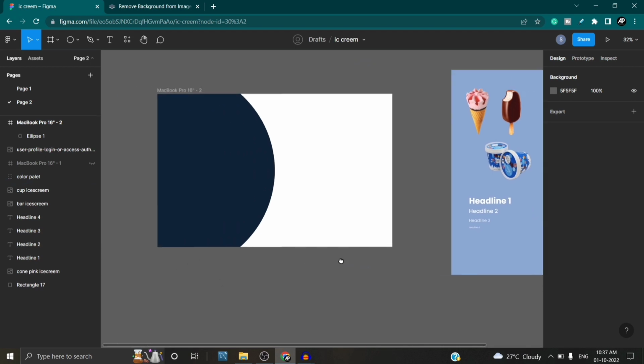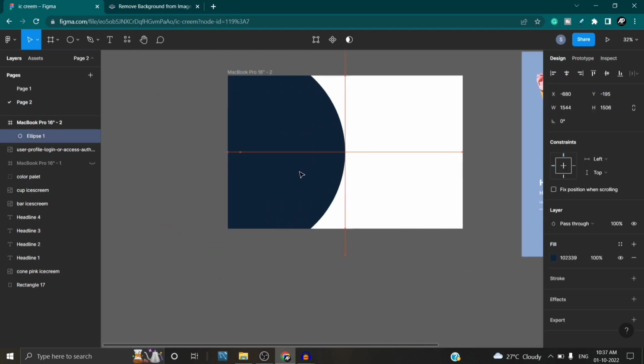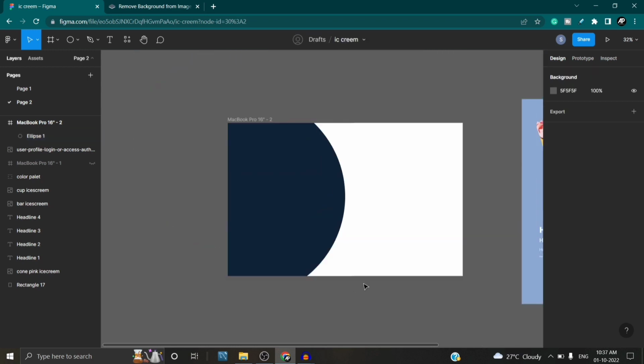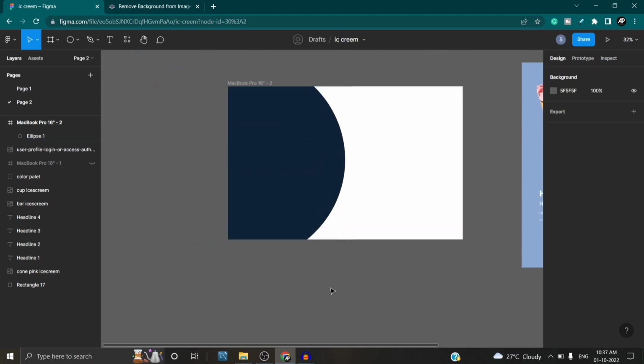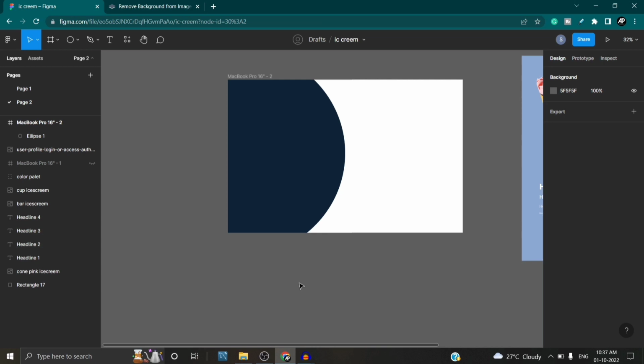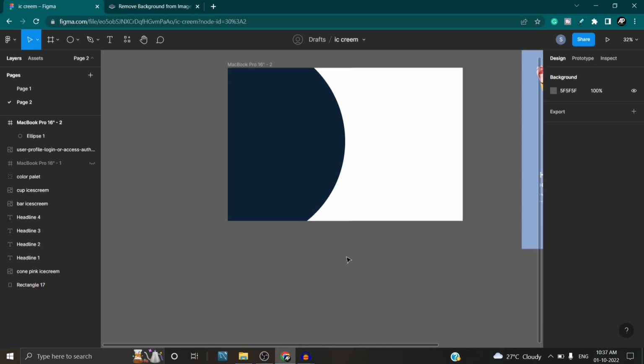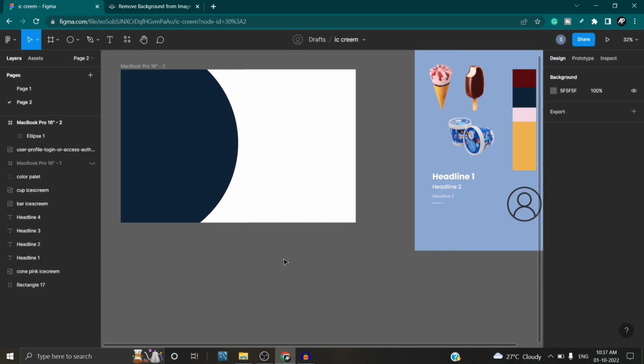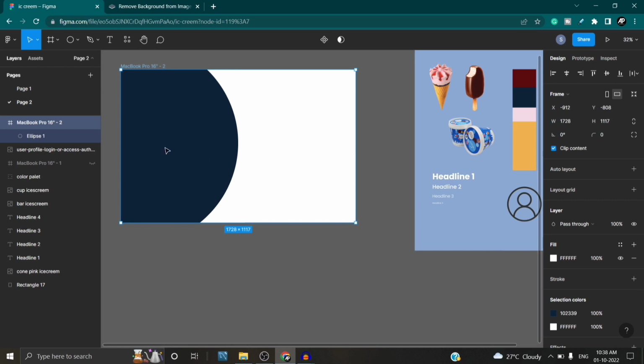Okay, so coming back to the video, we have a circle and we have a color on it. So we'll just keep it right over here like this. Okay, so we are basically set for the main background. Right now we will have to work with other things. The second color that we have right now on our frame is the pink one. You can add a layer of a square and add it over here, but right now I'm going to use the frame color actually.